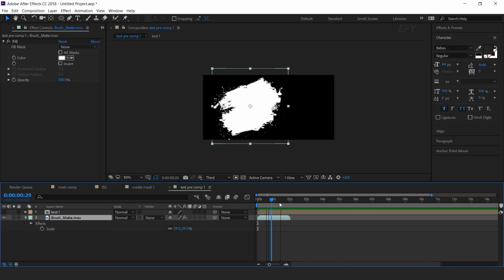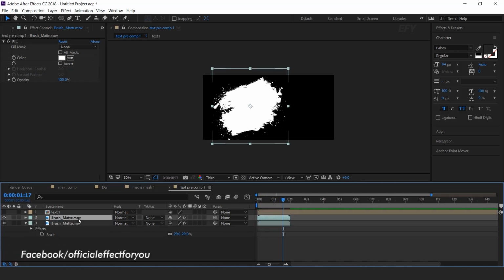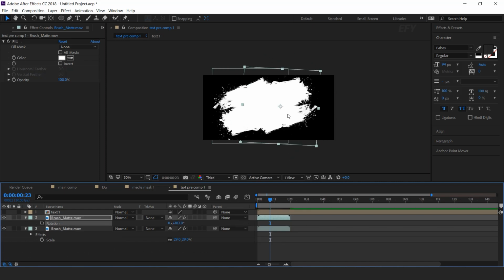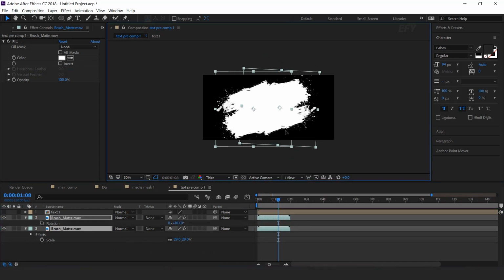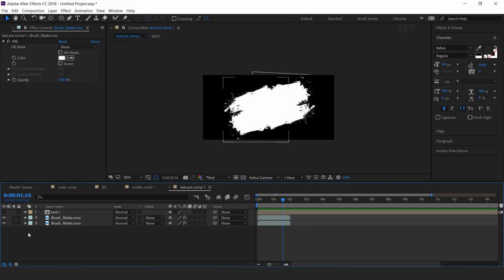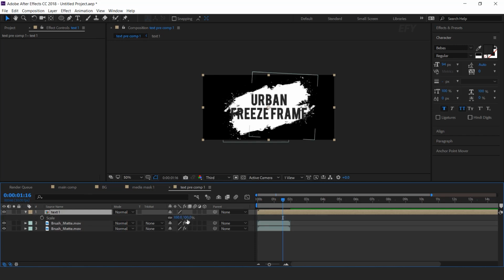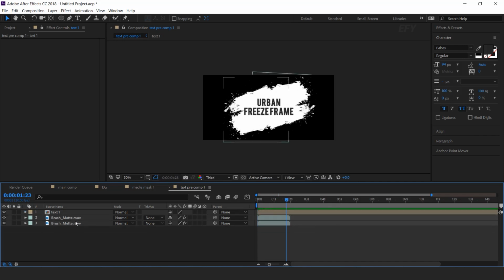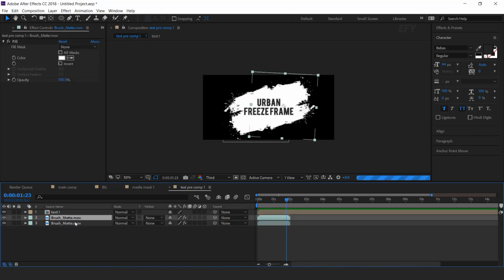Cool. Now duplicate the layer and rotate it around 180 degrees. Now duplicate the brush matte again, and move it above the text 1 layer.